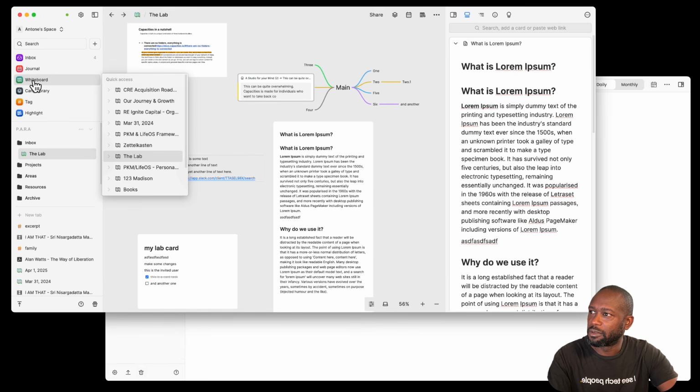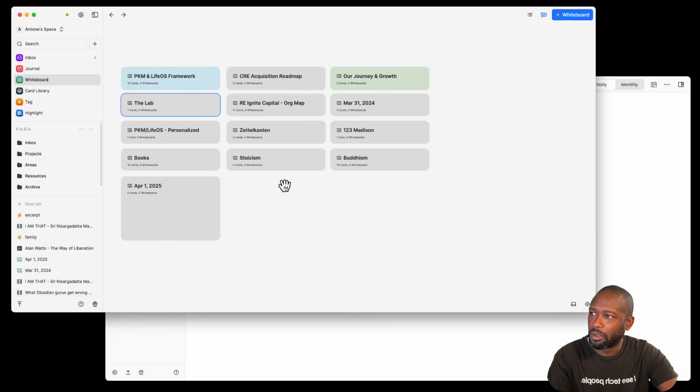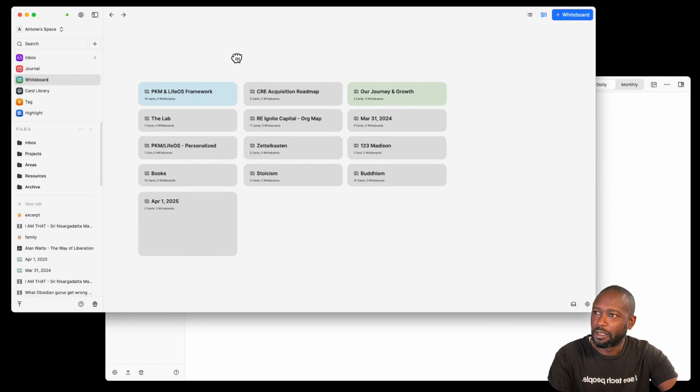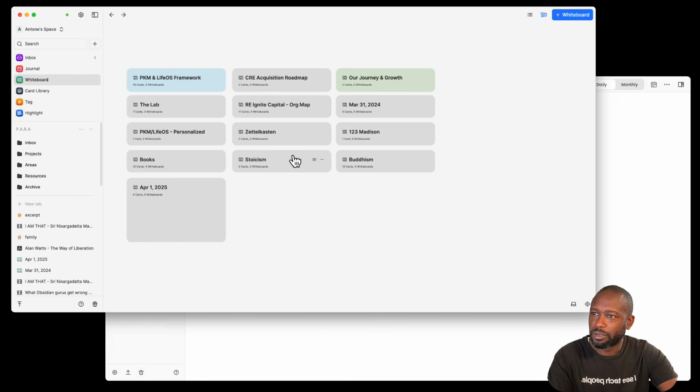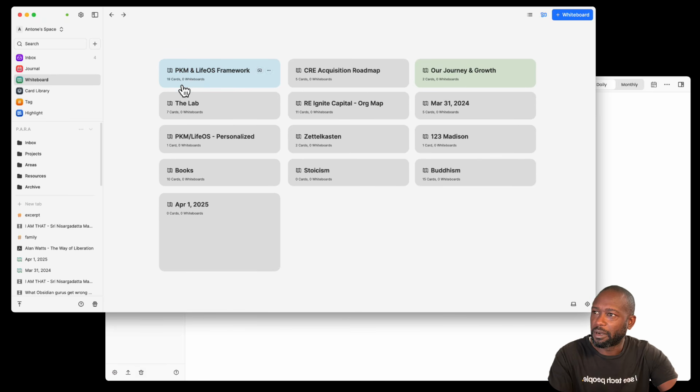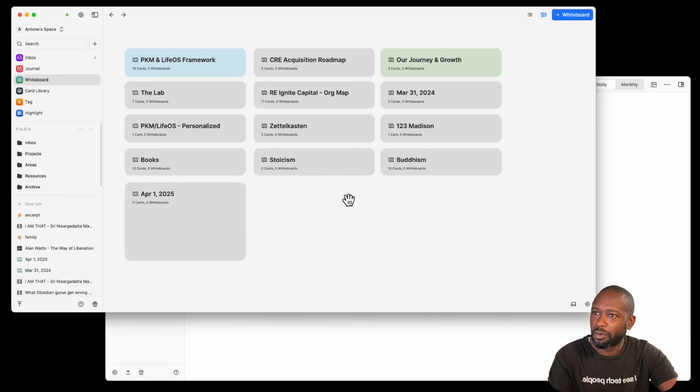Now if we go back to the whiteboard main view, you can see that this view is an actual infinite board itself. So you are basically putting boards on boards from this view, and these are the only options. They do give you information about how many cards you have within these different boards. You can change the colors, and so on and so forth.